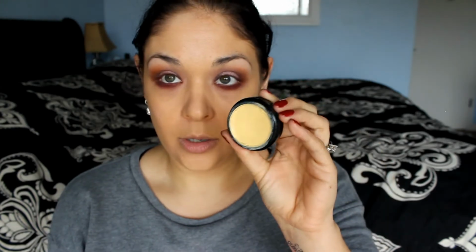So what I'm going to go in with is this concealer that I got off of Luxe Pineapple, and I think the brand is called Serious Skincare, and this is just called the Bright EYE-dea Color Correcting Cream, and it is a yellow cream. So I'm just going to use that today. But like I said, typically I like to use the e.l.f. one. It is a liquid and I like to just dab it on, but this is what I'm going to use for now since this is what I have. And I just like to take it on my finger and just dab it here.